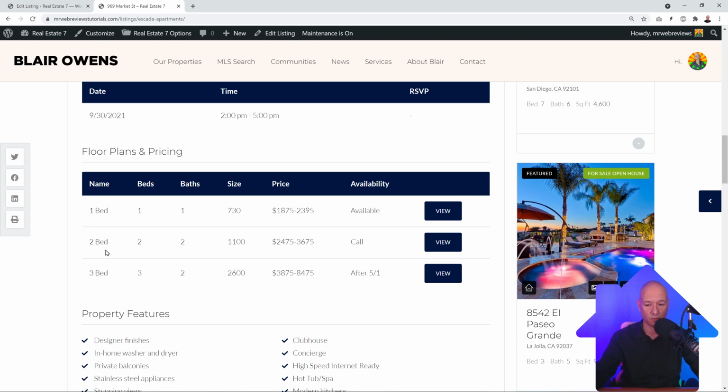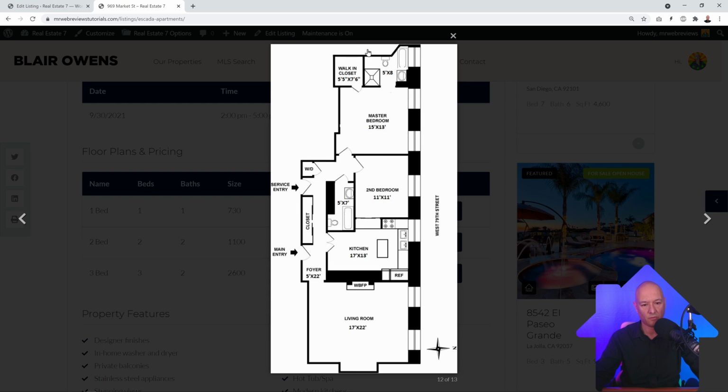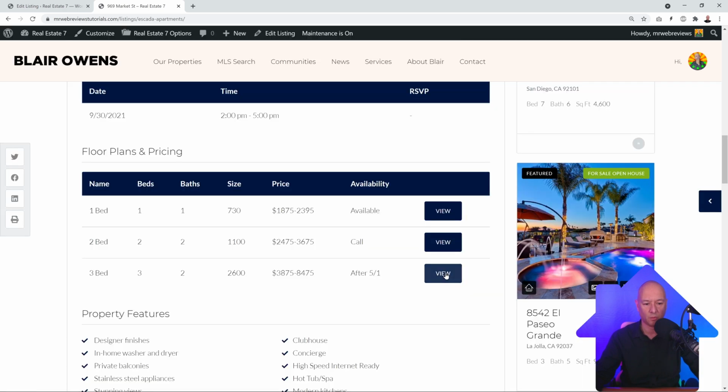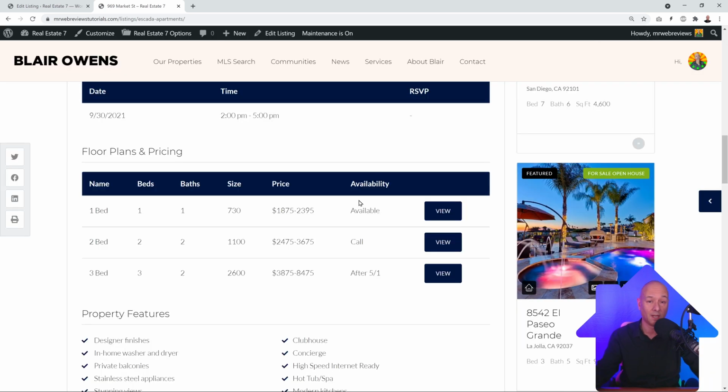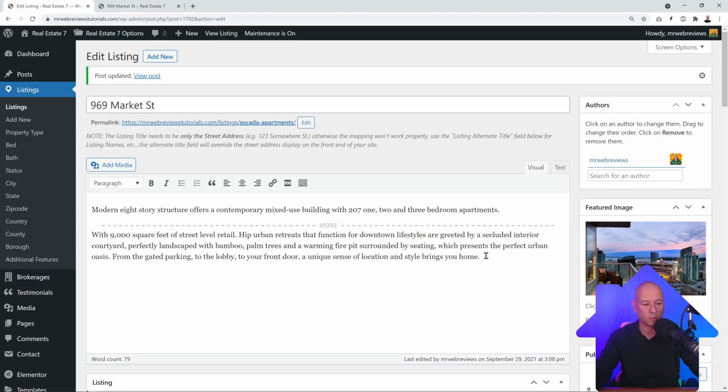So let's say if you were interested in a 2-bed apartment, you might click on this. And this is the floor plan, as you can see. Now, if you wanted to compare this with a 3-bed apartment, this is what the 3-bed apartment will look like. Okay, very good. So again, very, very professional and simple to use for your viewers as well, which is an added value every time, isn't it? Very good. So now, what's more on our listing page?